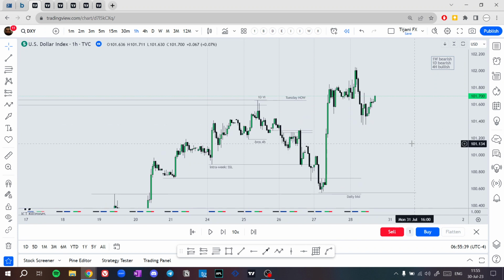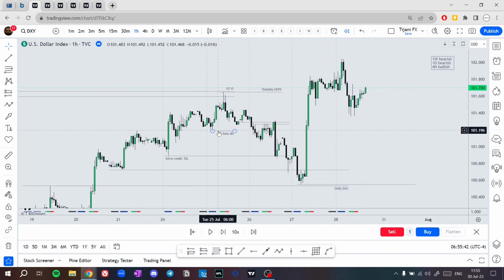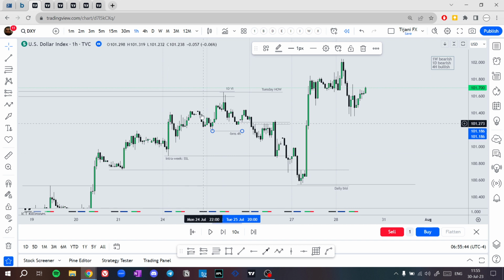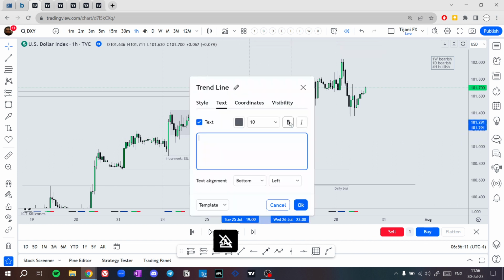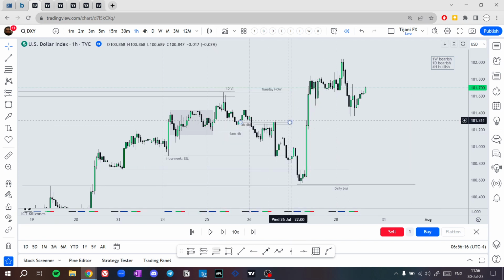On the 1 hour time frame, as mentioned, we see this 4 hour breaker. We have Monday as a consolidation day. Then Tuesday has taken Monday's high, this accumulation, right? High, break of market structure, high here as an IMD voucher, break of market structure lower, then retracement to the 4 hour breaker. Your entry here.